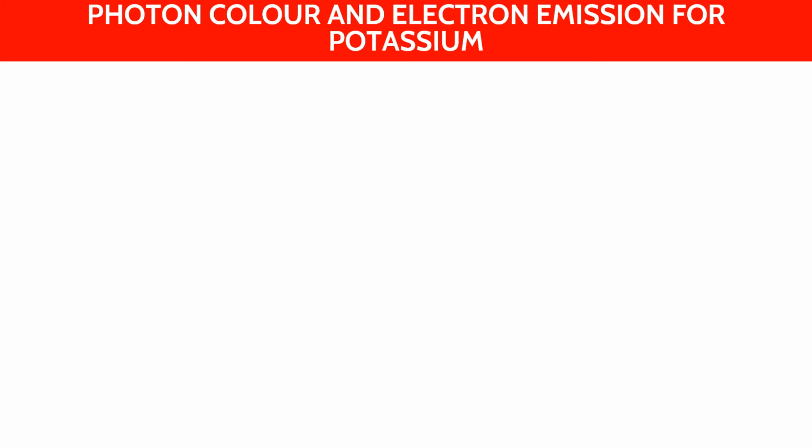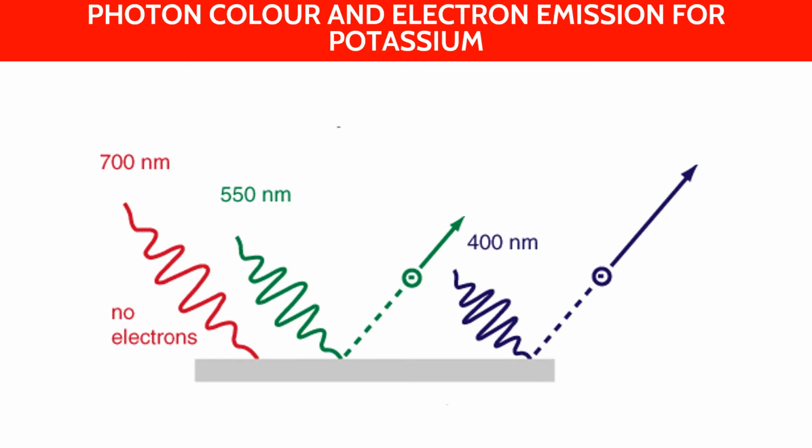Right, so we'll look at photon color and electron emission for potassium as a particular example. Now, they'll be different for different metals, but with potassium, here the light is described in terms of the wavelength, but it's just the other way around, isn't it? We just use speed is frequency times wavelength to calculate between the two. So 700 nanometers is our lowest frequency, longest wavelength red light. 550 nanometers is the green and 400 nanometers is the blue. And you can see that we have red, small packets of energy, no electrons, green and blue, slightly bigger packets of energy, and electrons are being emitted.